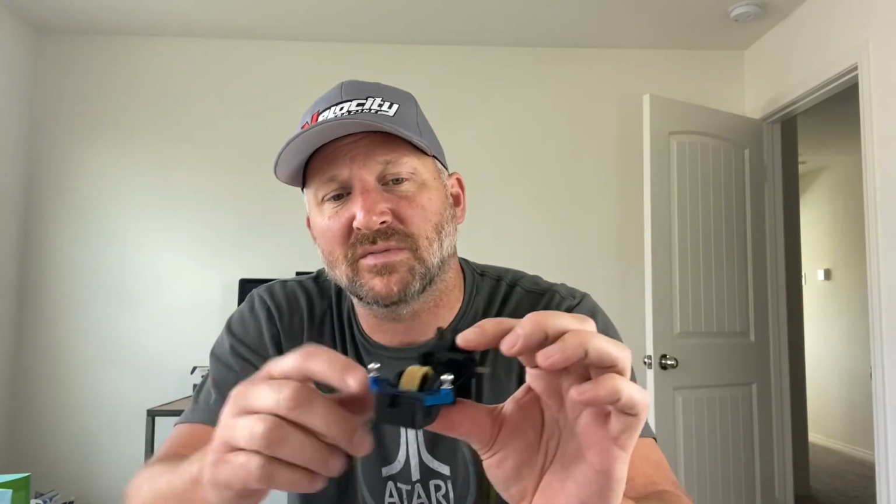And just follow directions and make sure everything's smooth. When you're screwing stuff together, just keep playing with it because you don't want it to feel notchy. Not that this did it all, but you can over-tighten things and you can under-tighten where you tweak the case. Or more importantly, you have your diffs all not lined up. So just pay attention. A lot of parts in this car that you can kind of screw up if you're not paying attention, if you're a beginner.